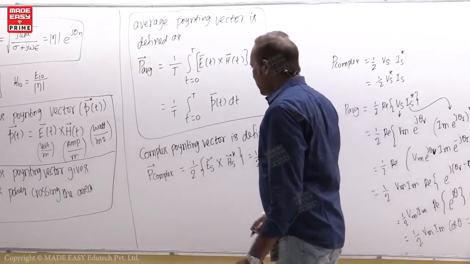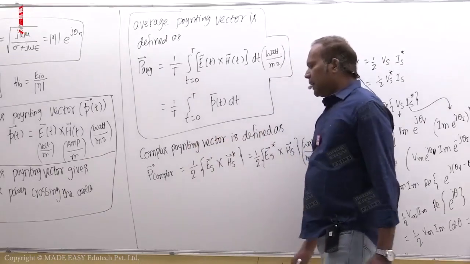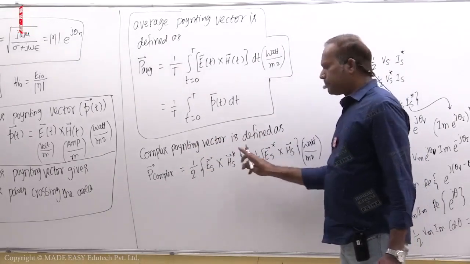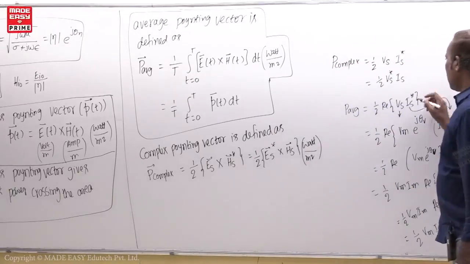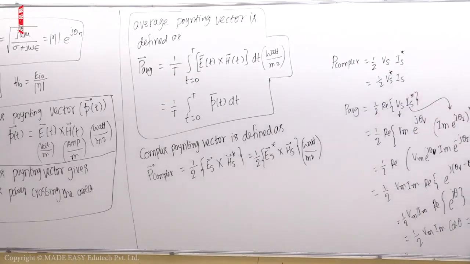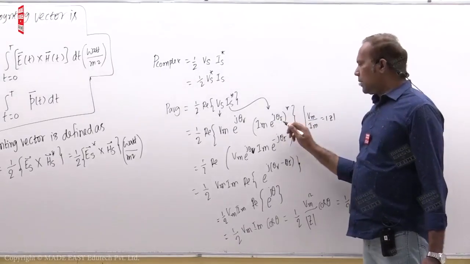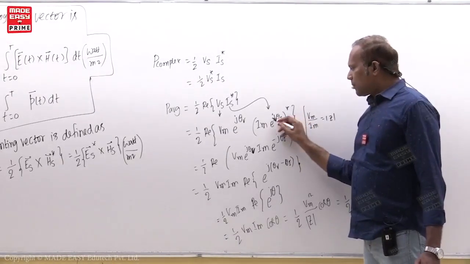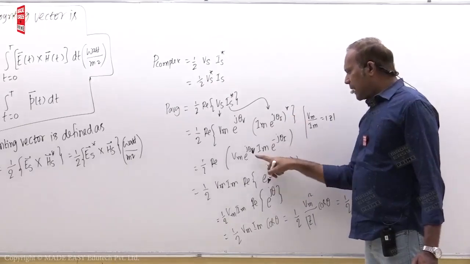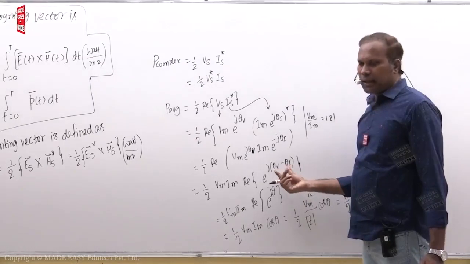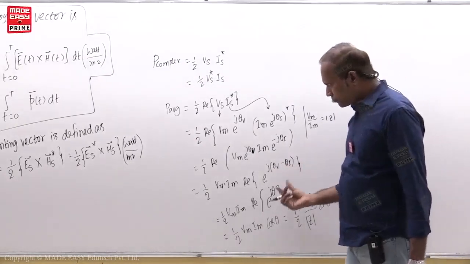Now this is a complex Poynting vector. If you want average Poynting vector, you have to take real part. You can understand here in network theory why they have taken complex. When you take complex conjugate, the sign of this becomes minus. Then you will subtract the phase of voltage and current. If you subtract the phase of voltage and current, that gives impedance angle.